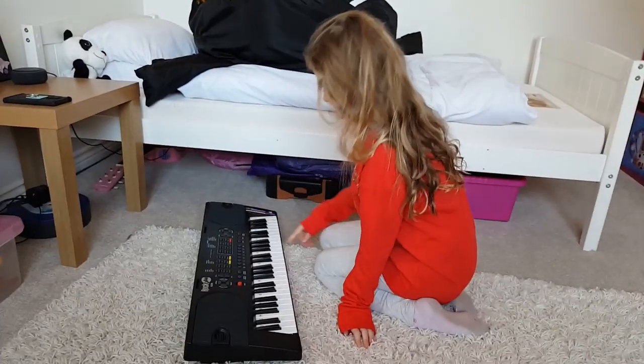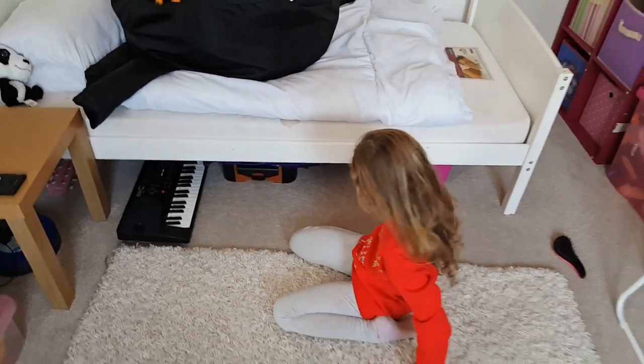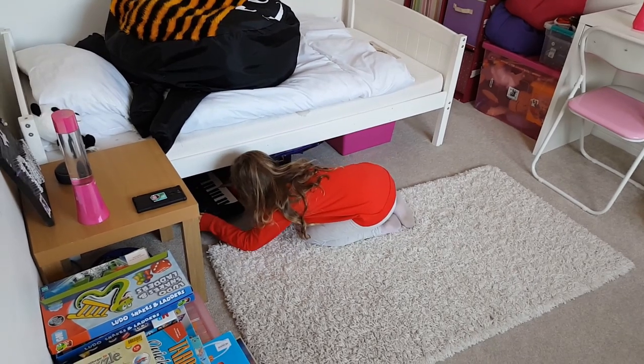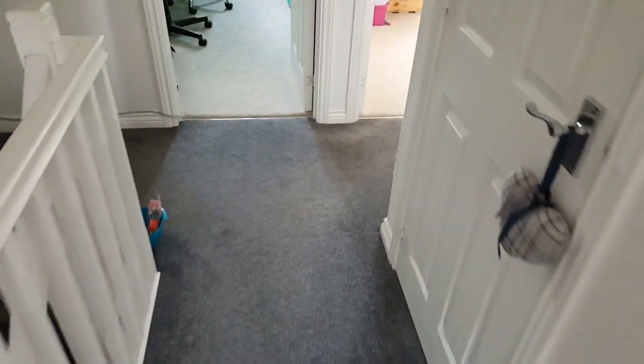Okay. Right, I'm going to look at the rest of the house, okay? Hey, and I've got my thingy. Okay. Right, you continue your room, okay? It's nearly done, isn't it? It's nearly tidy. If I can push this back even more. Yeah, you'll be all right. Get it back in there, kid. Go on.